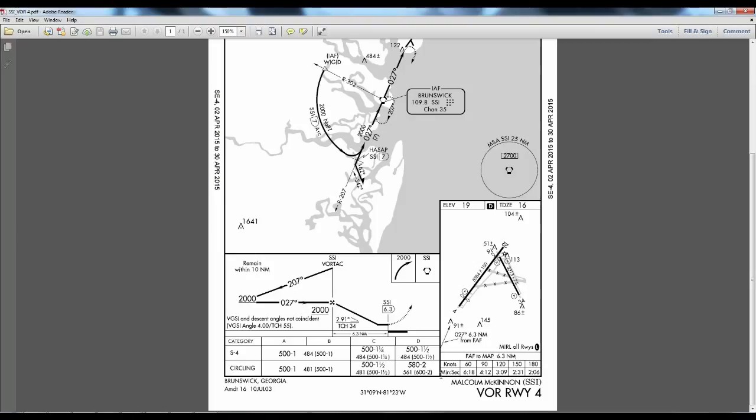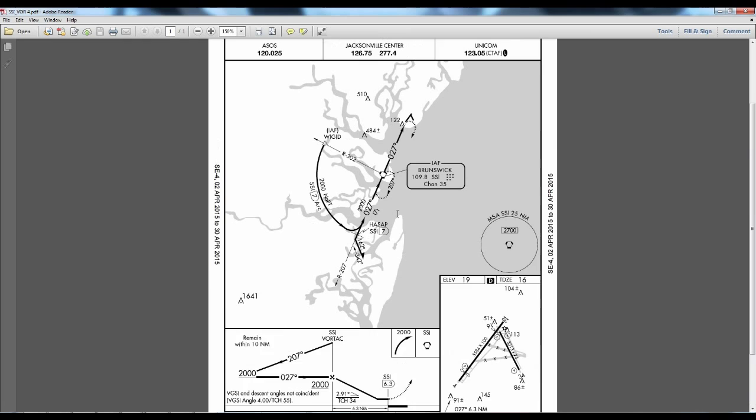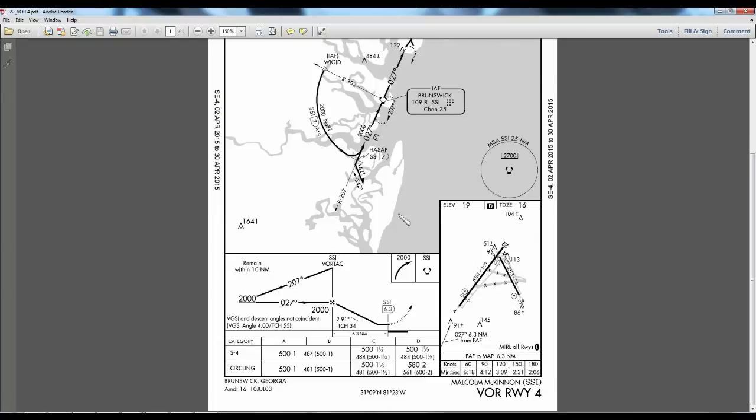So if we're flying the Cessna 172 on this approach, and we're at Brunswick, we would want to start our clock. Because if, let's say we didn't have DME, we could still fly this even though we don't have DME. Once we're at Brunswick, we start the clock and we know it's going to take us at 60 knots ground speed, 6 minutes, 18 seconds to reach the final approach fix. So if we hit 6 minutes, 20 seconds, we know we've gone past the final approach fix. If we hadn't seen the runway by now, we need to go around and fly the missed approach.